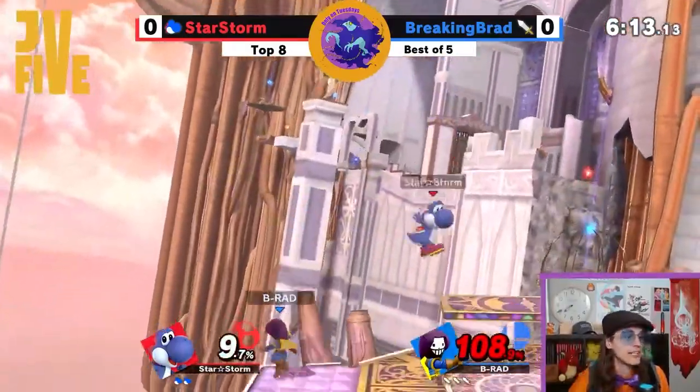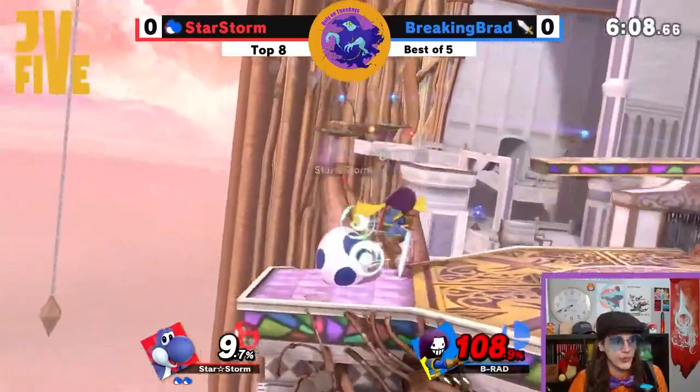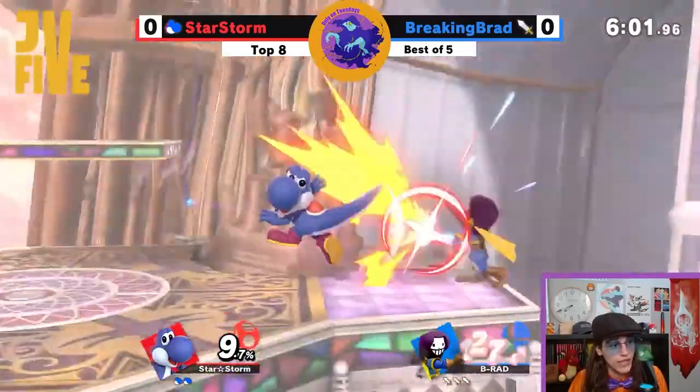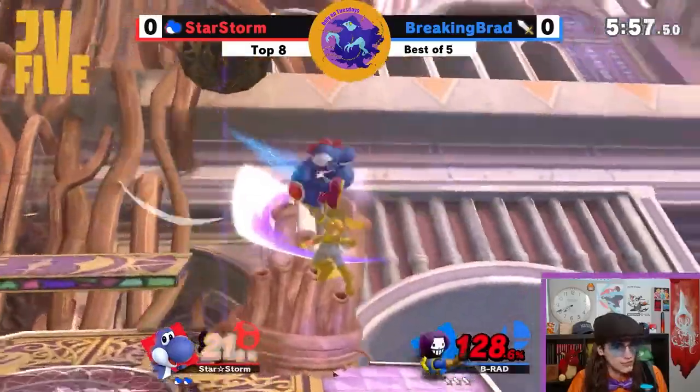Okay, we got Gale Strike Hero Spin. This set is looking to get kills early. And the thing about running Gale Strike Hero Spin is you are kind of locked into using a recovery side B move. And I think they chose the best one for recovering. Oh, okay, we got Power Thrust as well.